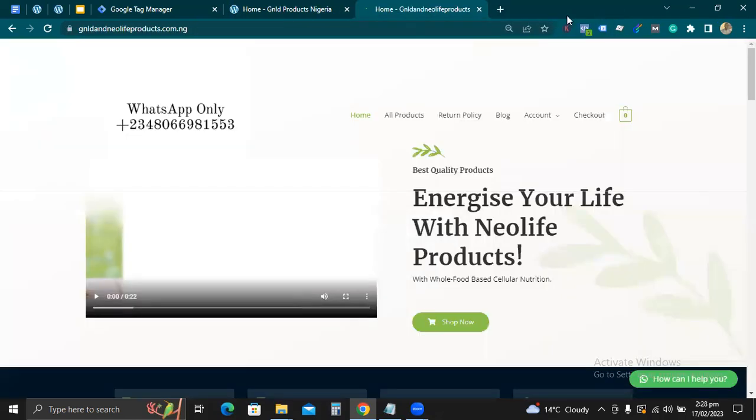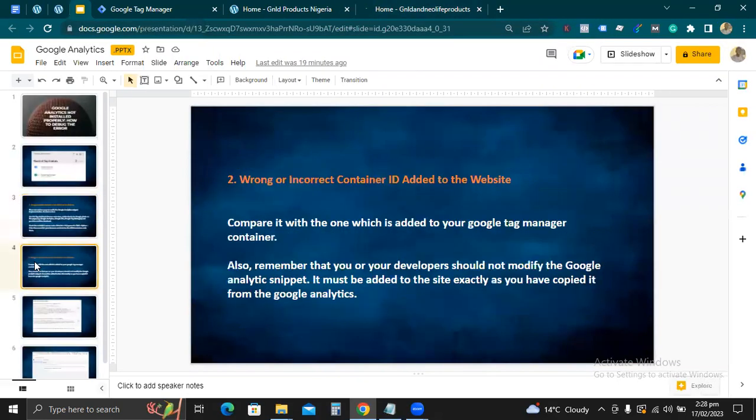Another case that you can have is a wrong or incorrect container ID added to the website.